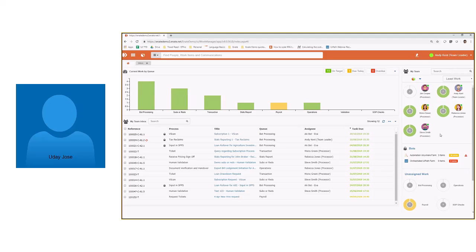On the right top are all the team members of Andy's team. Now in this case there are about 5 people in the team. In front of each member there's a donut which tells Andy how many pieces of work each individual is working on at that point in time. So in this example, Moira has got 2 things in her inbox. Jim is not working on anything at the moment.